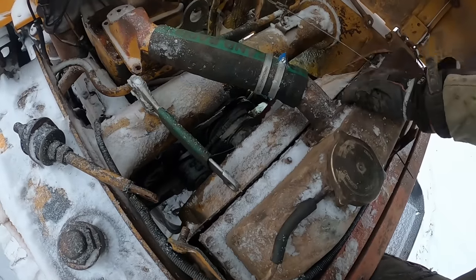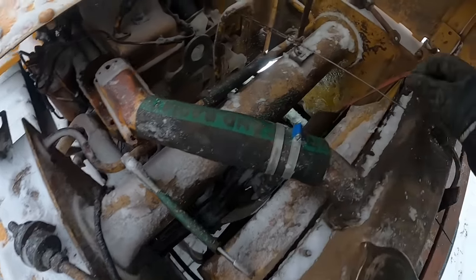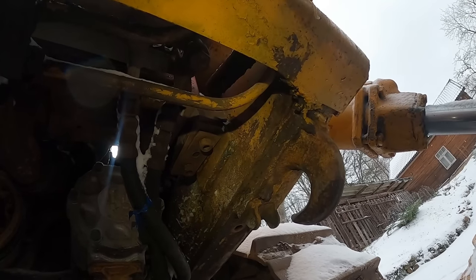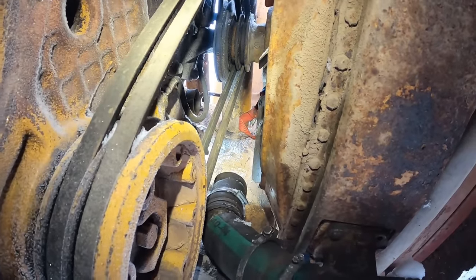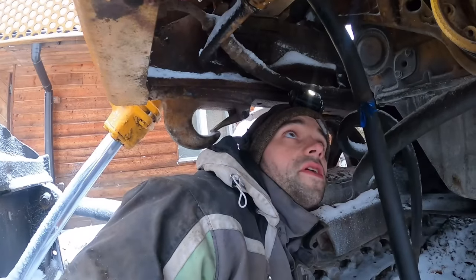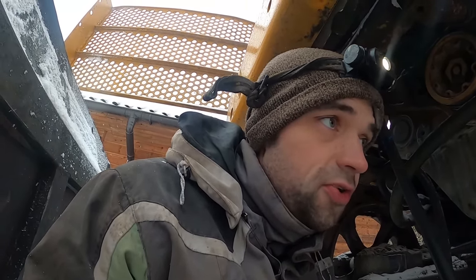So I undid the radiator a bit, unhooked these two shock absorbers, I guess, on both sides, and I undid the anchor nuts slightly. So I got about maybe 5 centimeters of extra clearance, which is a lot. But basically I got the thing off in like 5 minutes compared to a couple of hours.